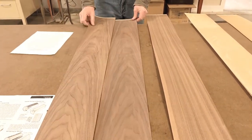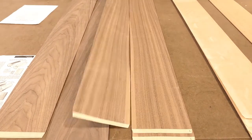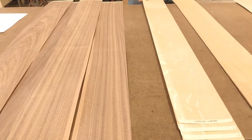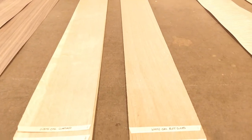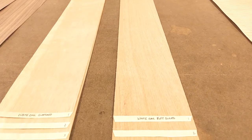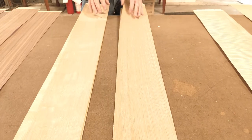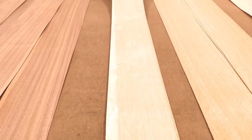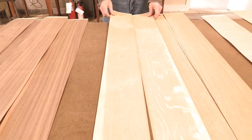This is a rift walnut or quartered walnut — very linear straight grain. The oaks are cut oftentimes on a rift basis, much like the walnut, with very linear straight grain without any medullary flake. These are quartered white oaks showing that nice medullary flake — some people pronounce it 'medullary flake.'